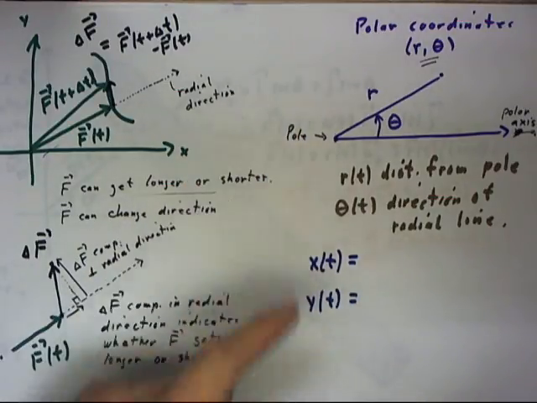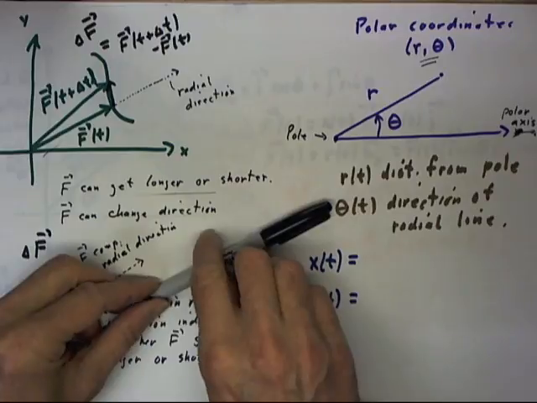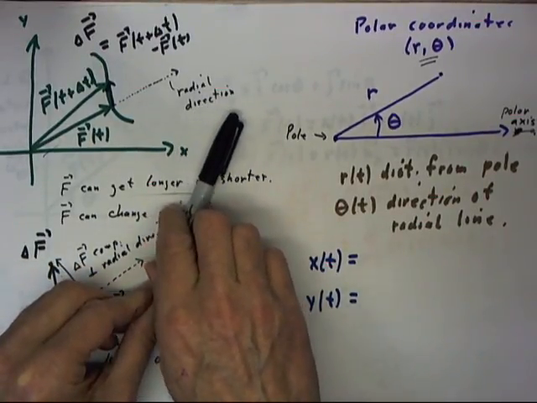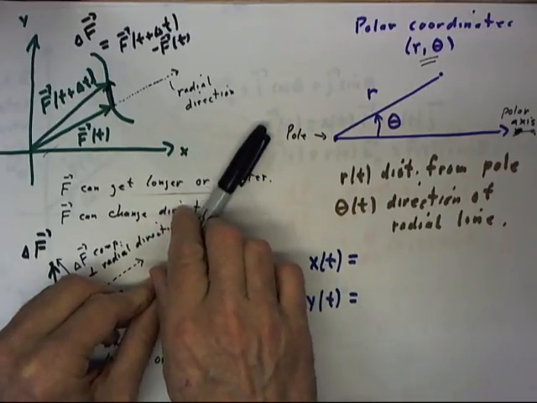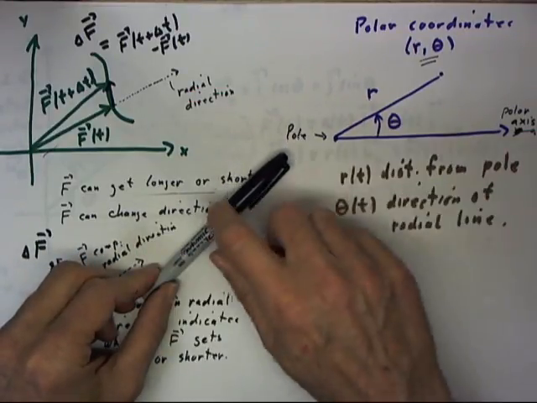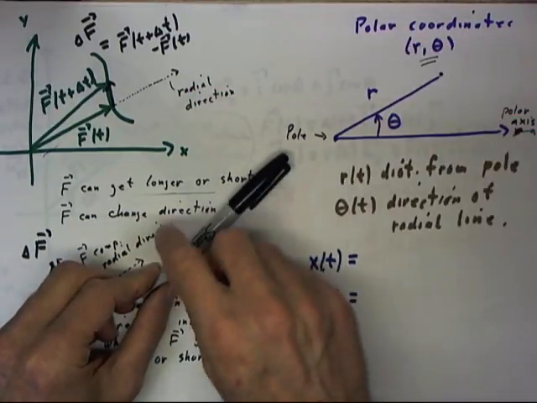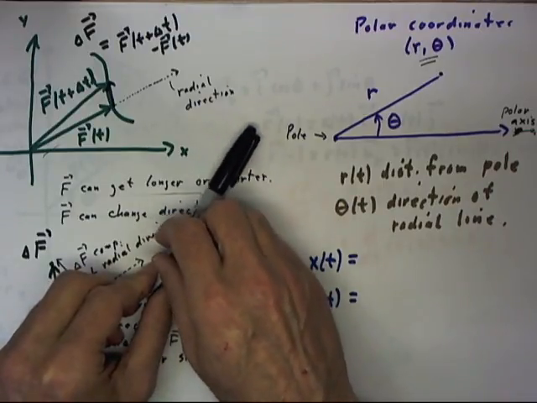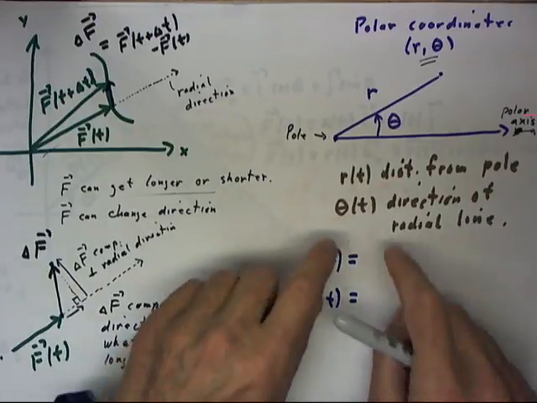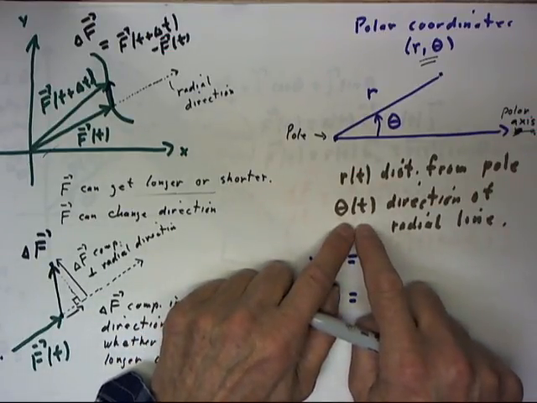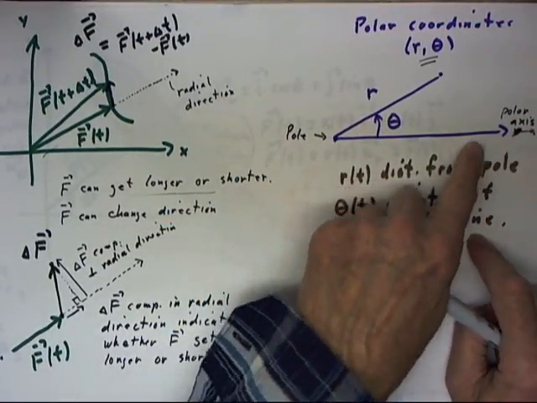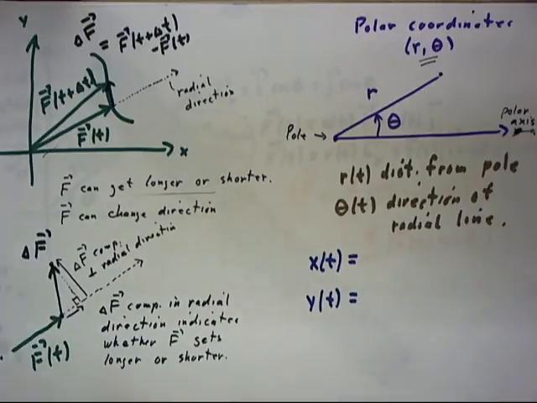So if there's a point out there someplace, and here's our pole, and we're tracking that point, let's say by keeping it in the sights of a rangefinder, this angle is constantly changing. Now, we don't know what's necessarily happening to the distance of that point, but we can see how the angle can increase, decrease, and so forth as a point follows a path. So that theta is the function that describes the direction of the radial line, the angle made by the radial line with the polar axis as a function of time.